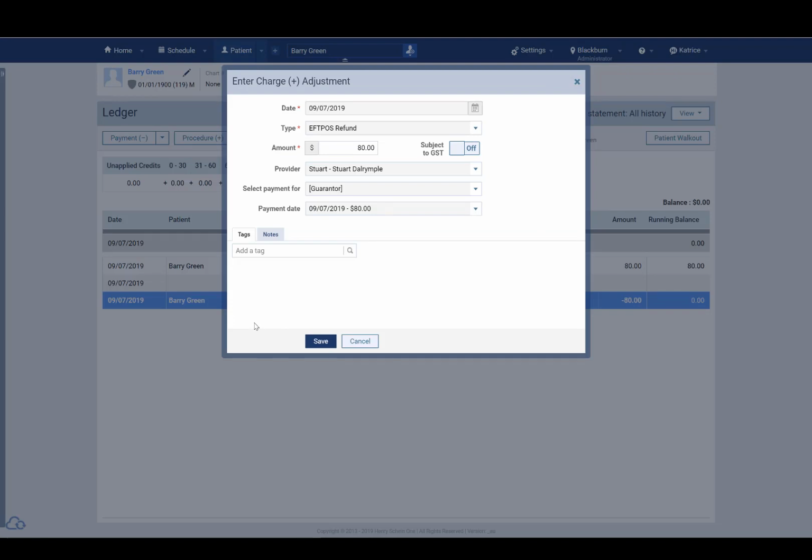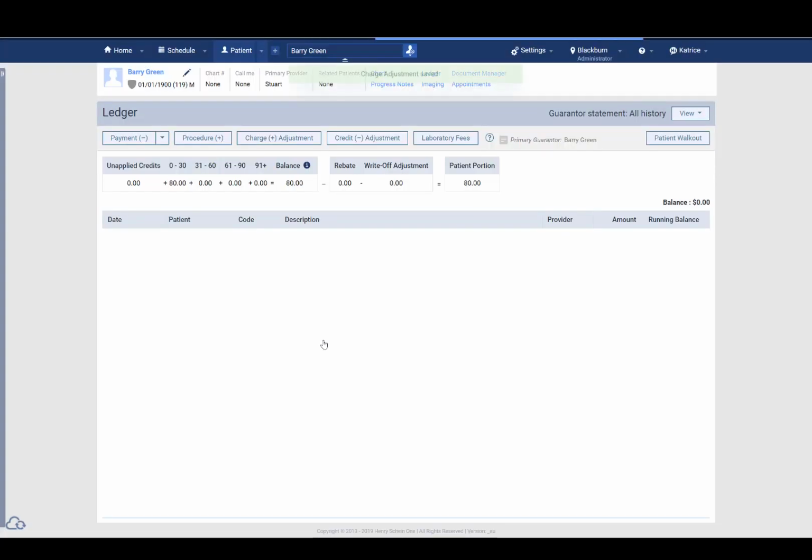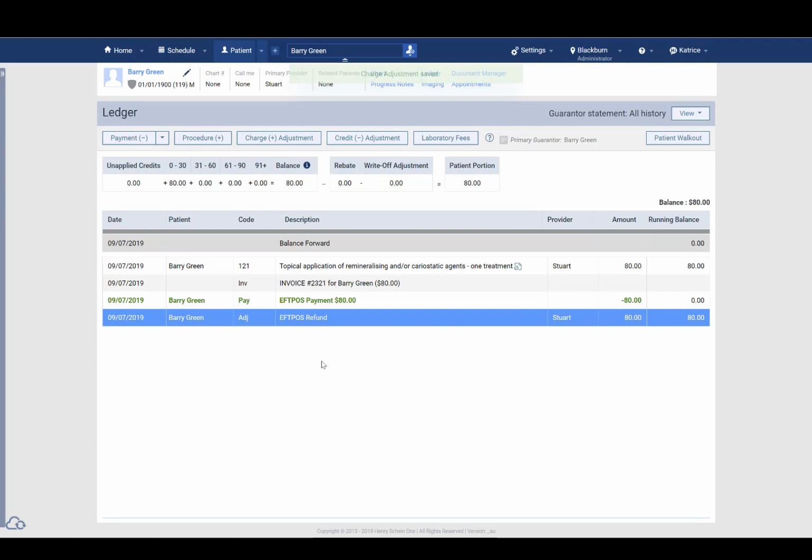And it does give you a few more options where you can take a look at the amount. So for example, if you only needed to refund a partial amount, maybe half of the amount, for example, you can change that there and then go ahead and hit save. As you can see here, this refund looks a little bit different to how the cash deletion looked. It's actually going to show the initial FPOS payment line there, and then it's also going to show the FPOS refund line here. So of course, overall, that positive and negative is going to cancel it out as if nothing happened. However, it does reflect that on the patient's ledger. So it's just important to keep that in mind when it comes to FPOS payments and credit card payments.